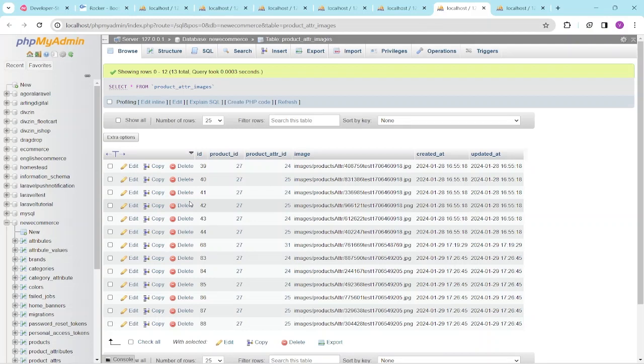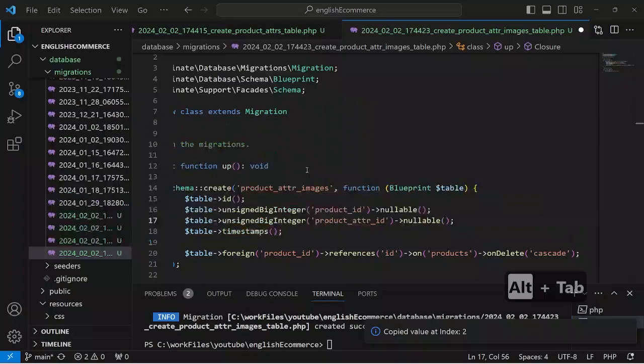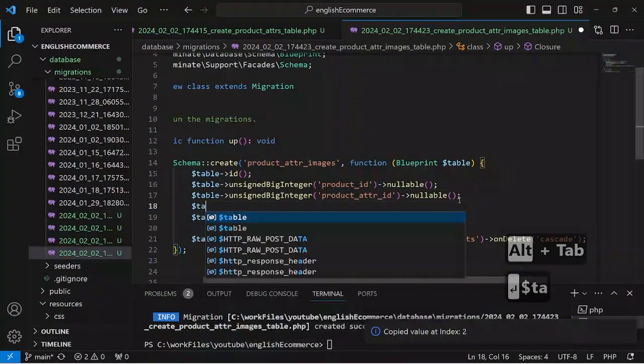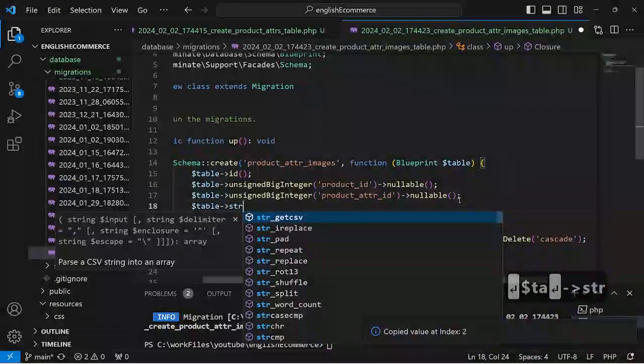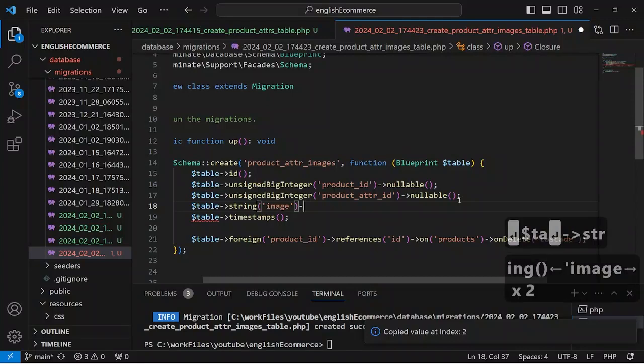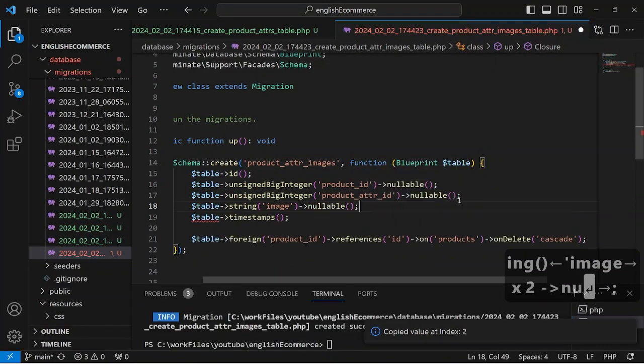Because the code base is mostly the same, the database should also be the same. That's why I just see the thing that I've already done in the previous videos of the e-commerce in Hindi. So product_attr_id, and the last one is image. It is a string, image, and it should also be nullable.